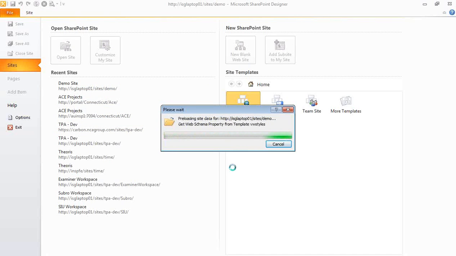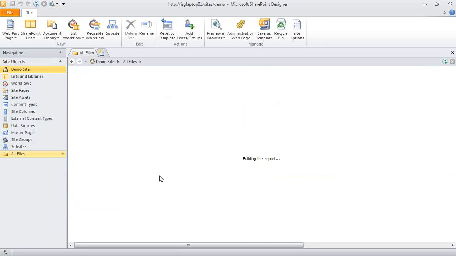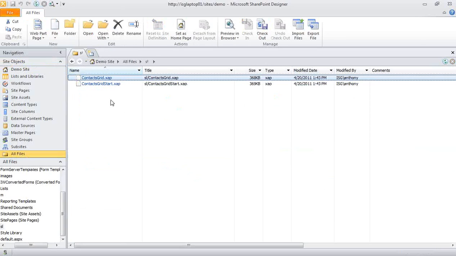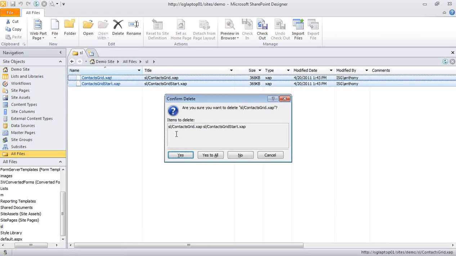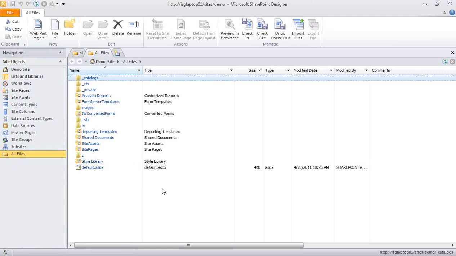Typically what we want to do is create a folder in the base part of the website that we're going to store our XAP files. You look in here, I have created an SL folder, and underneath that you'll see that I already have two XAPs in there, which I'm going to delete now. And this is the area that we want our files to be deployed to. That way we always have a common path for how to get there.